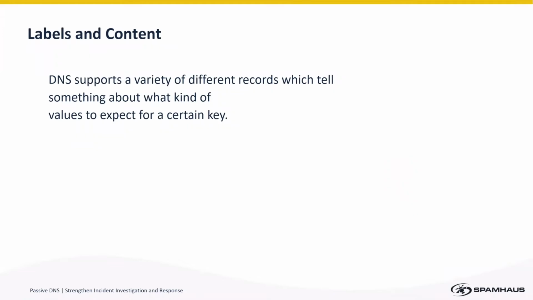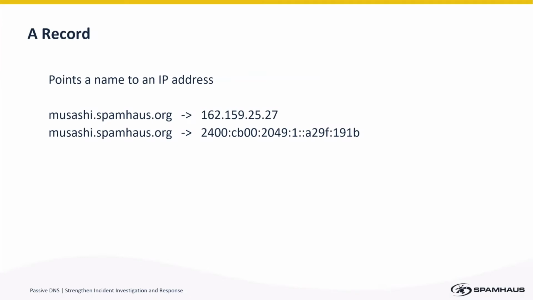So in its very basic form, DNS is labels and content, the DNS records. I briefly mentioned name server records. In the DNS system, there's a whole bunch of different types of records that tell you something about what it is. It gives meaning to the data, and there's also an implied structure to the answer that comes from it. If you resolve an A record, you will get an IP back. If you resolve an NS record, you will get a name server label back. So a certain type of record always has a certain type of information in the key. And again, this structured approach is ideal for what we do with passive DNS, where we take all this data and store it, analyze it and make it accessible. So I'll do a quick jump through a couple of common DNS records.